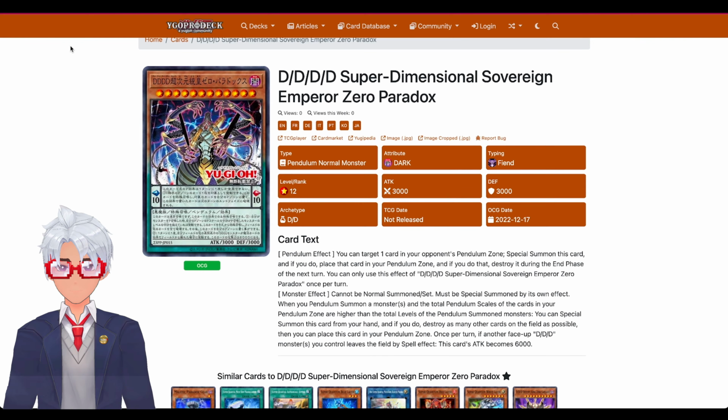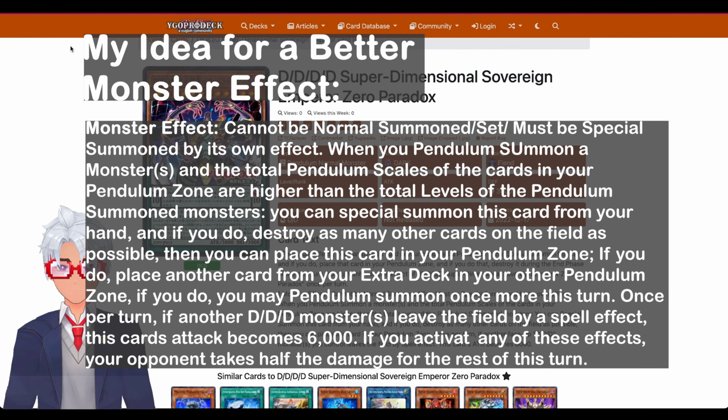What I would change with the effect for the summon, leave the summon the way it is if you must. However, after nuking the field, I would have the option of when you place it in the pendulum zone, that you also get another scale in your other zone from the extra deck, for example. And if you do that, you're allowed to pendulum summon one more time.